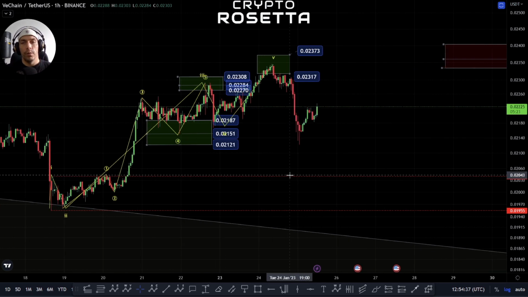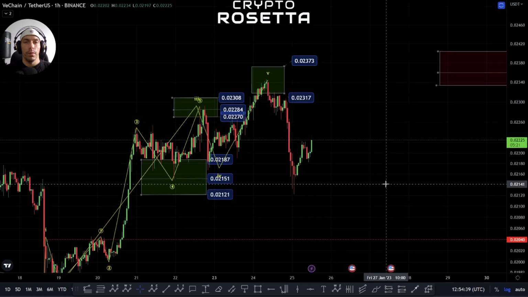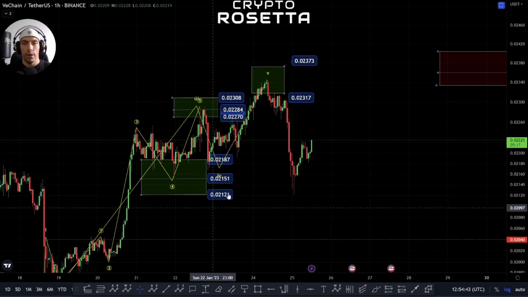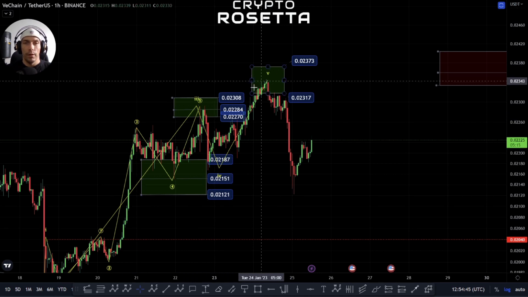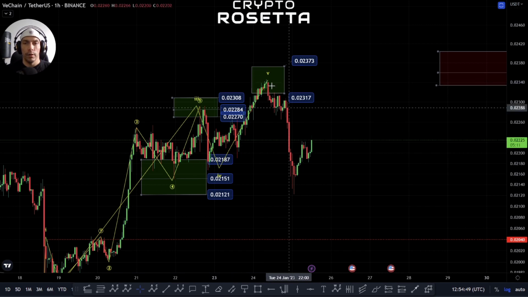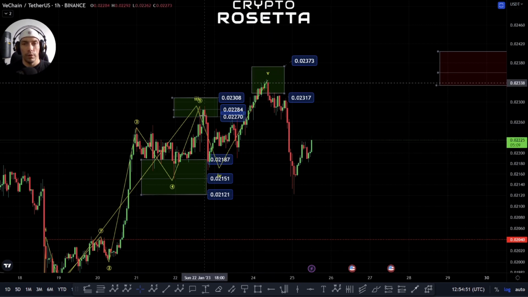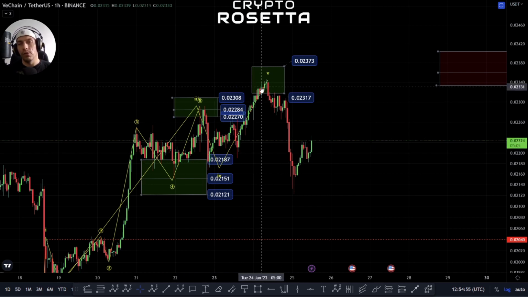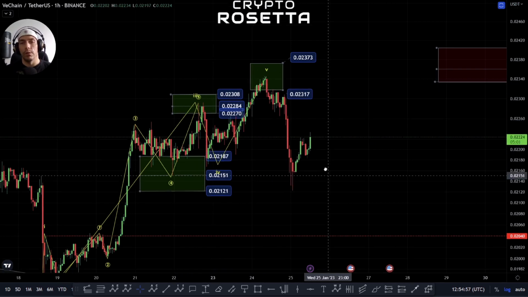Okay, so let's talk about this move. Potentially we could have completed this move as we had it shown here yesterday, and looking at this as potentially a diagonal to complete. There's a couple of ways of looking at this move in this zone here. We need to go over them, and we're going to go over them within this video, so make sure you stay tuned to see all the different options.